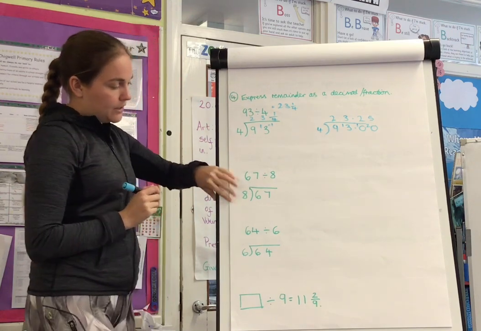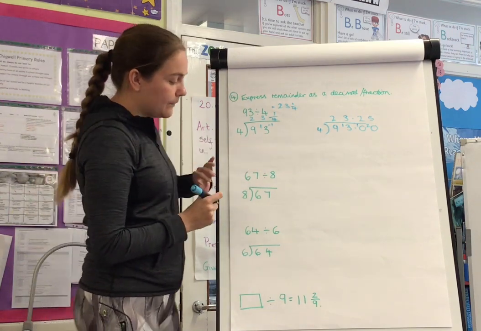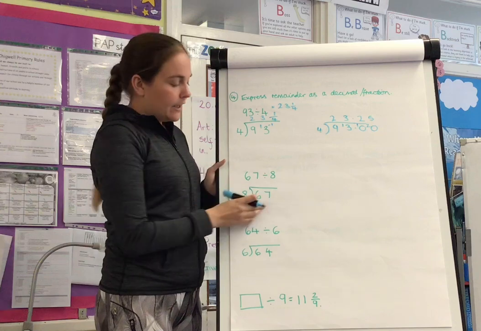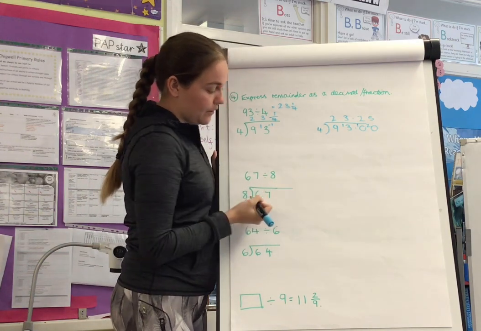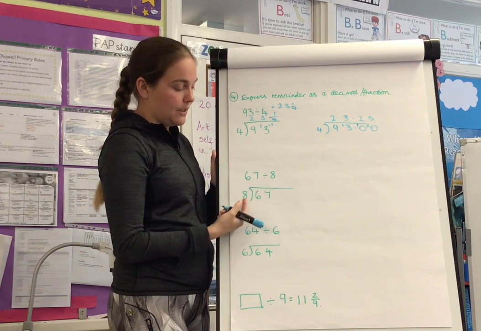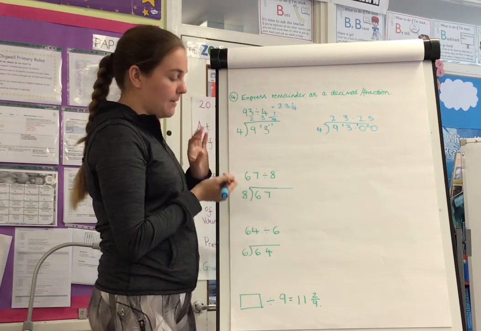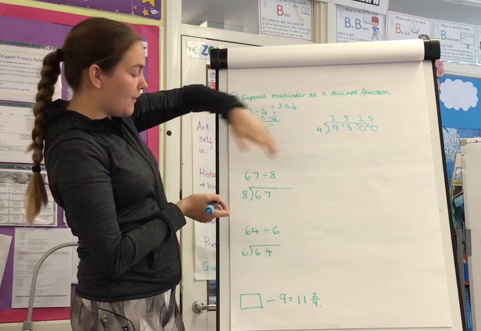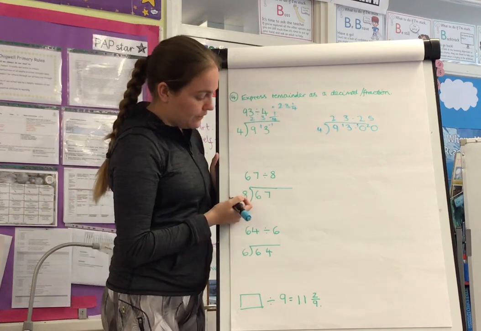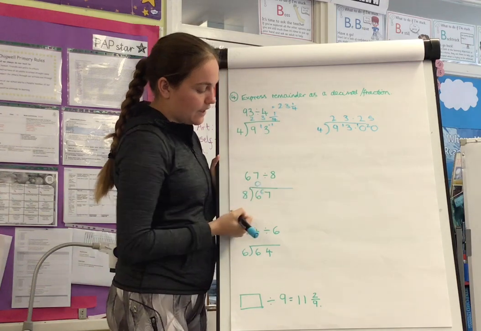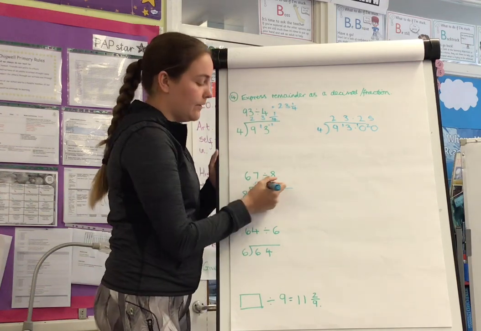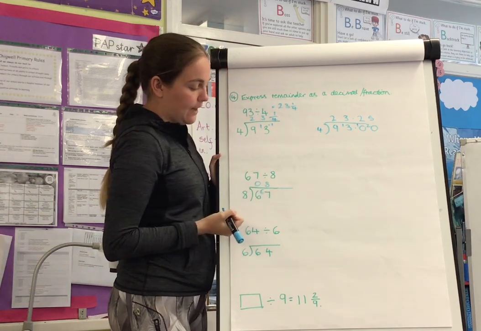Here we've got another question, 67 divided by 8. Normally we wouldn't do this in bus stop because we'd use our times table facts, because we know that 67 is within the 8 times tables. But because we want a decimal or a fraction, we're going to do it as short division. So how many 8s go into 6? We know is 0, carry the 6 over. How many 8s go into 67? We know is 8 with 3 left over.